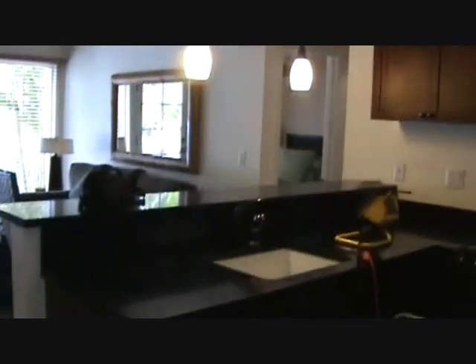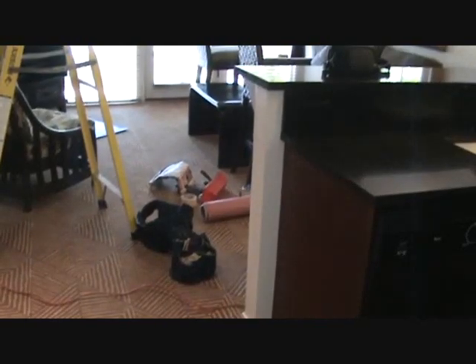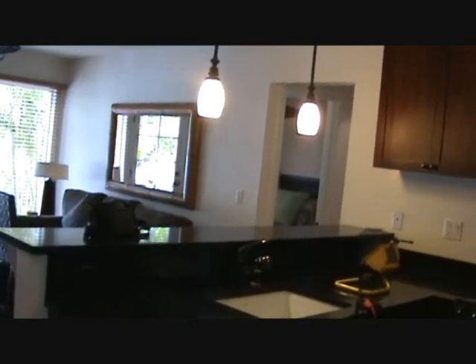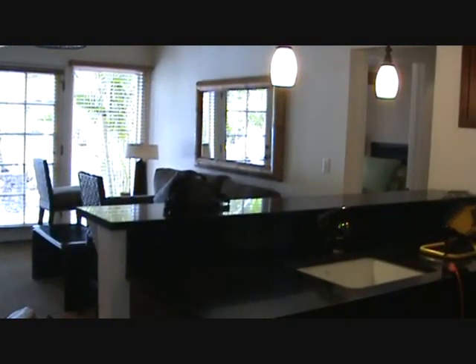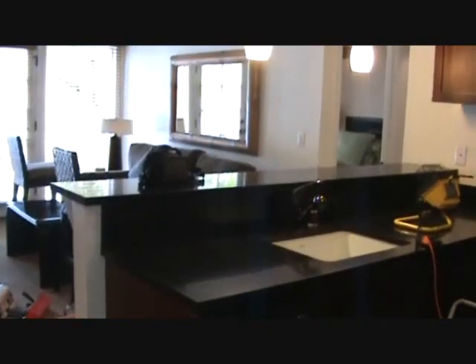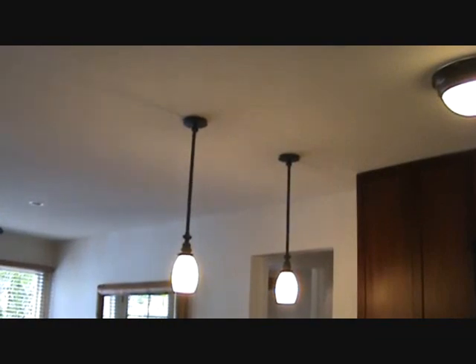There are a few things I'm going to do. I've got my counter here — I'm going to put my trusty craft paper down on this. My craft paper is going to come in handy; I just used it on another project and I've got plenty for right here. I've also got a ceiling fan in the other room — I'm going to turn that off and make sure my air is not moving around, because once I start working on this ceiling, you'd be surprised where that sheetrock dust finds itself. I've got black countertops here, so I'll do the best I can and then clean up, vacuum, and wipe everything down. Always do a good job with cleaning up before you call a project good.